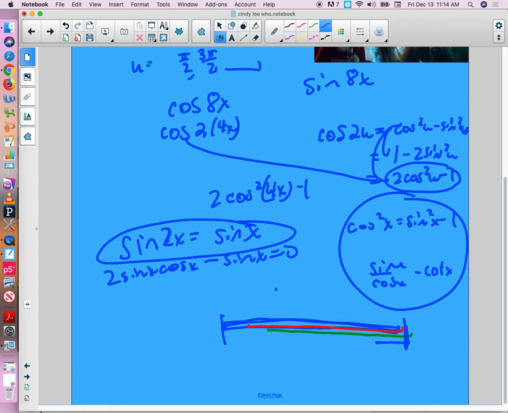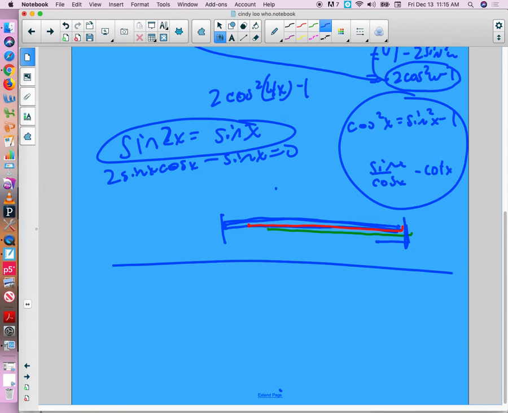This is the nature of our minds, really. It's not the identities, it's when they come up. So the answer to your question is, you would instinctively know if you had a chance to work on them a lot more. It would just pop in your mind. Right now, I'll have to make sure I structure the test so that you recognize what you need to do. I guess you're in the section where you just learned the double angle identities. Let's go to this one.